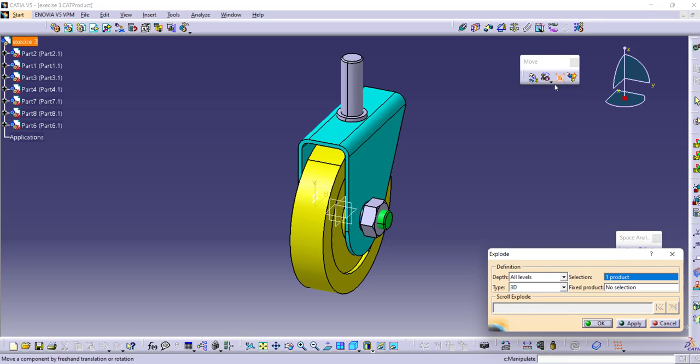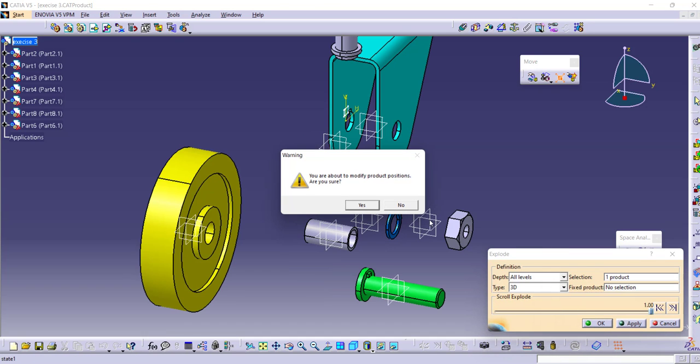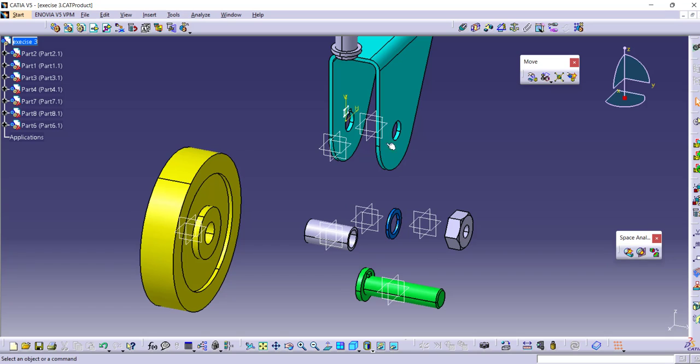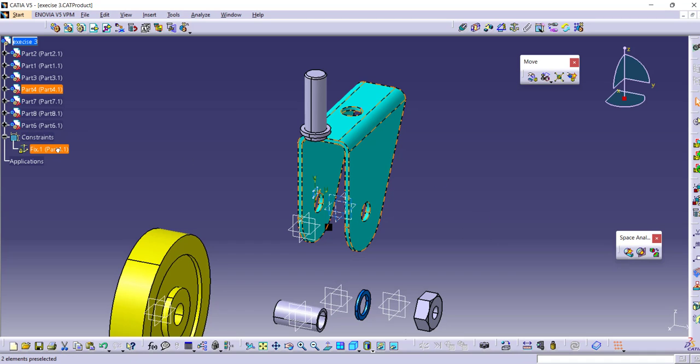Under move, explode, click apply, click OK. You have to select one part to be fixed, so I'm going to select this one and fix it. So whenever I assemble the components, this will be at the same place. The rest will go to this part.